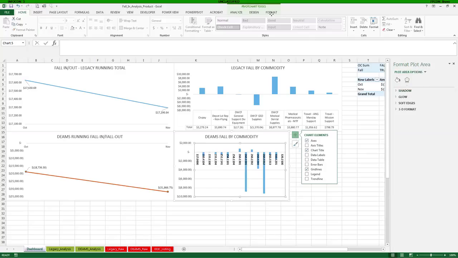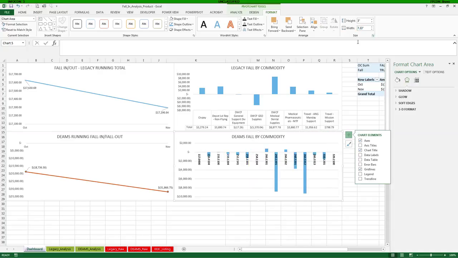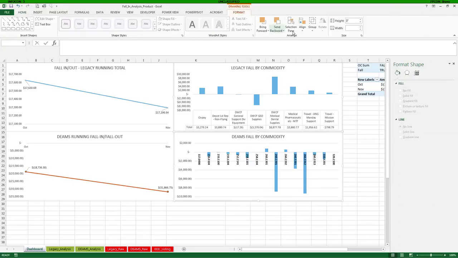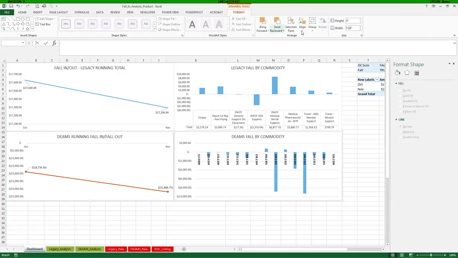And then we just want to go up here to format, and we're going to make it 3 by 7.33, just like everything else. And now we can go here, click that one first, click this one second. Under drawing tools, it gives us this really great little align left. And then we can click this one first and this one second. And now we can go up to format and click align top. And now we know that everything's there.